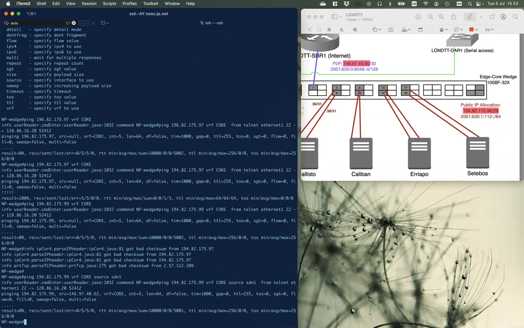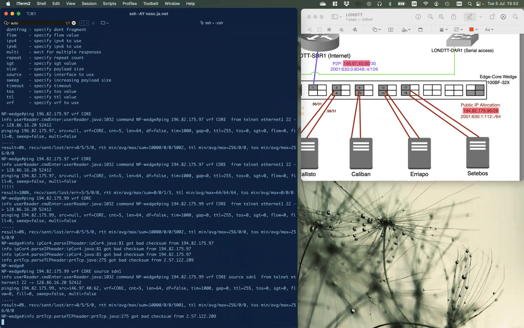Yeah, maybe there's no default route on the server yet. Raoul, do you have a default route on your server? I'm checking it. And is it pointing to the right interface, by the way?